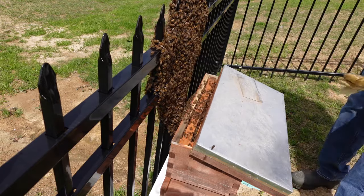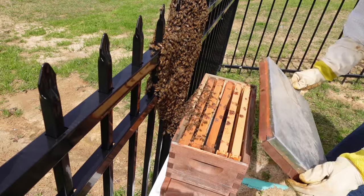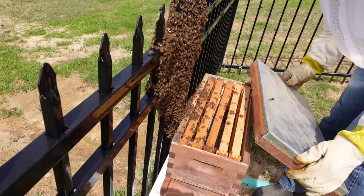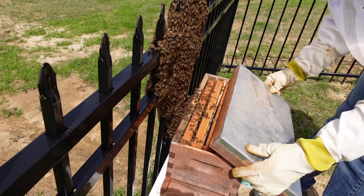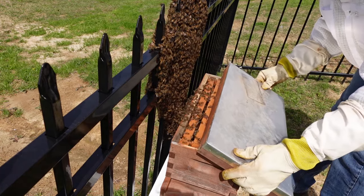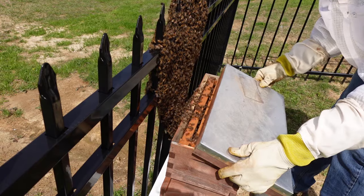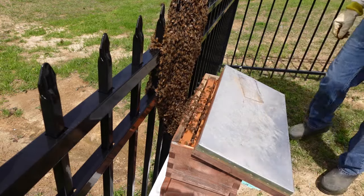I'm gonna look inside to see how many have moved into the box. Okay, a few of them are down in there, so hopefully they'll continue to move in. And hopefully, as I said earlier, the queen will move into the box.